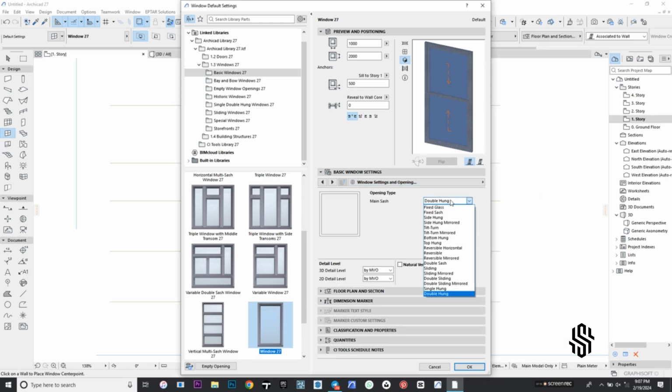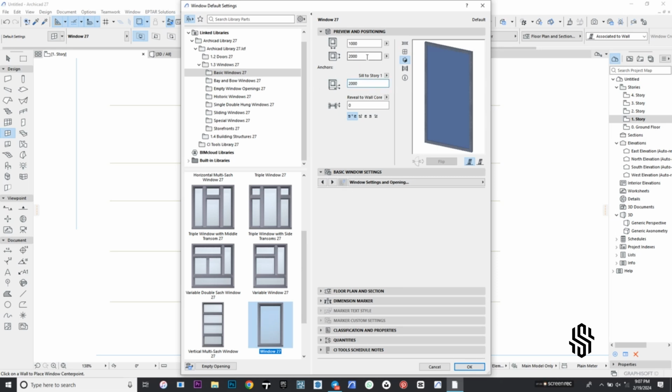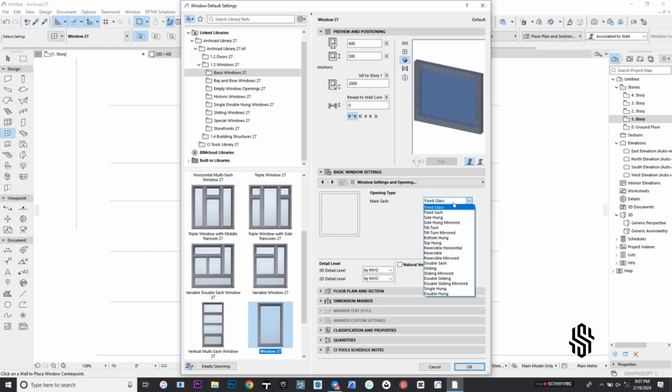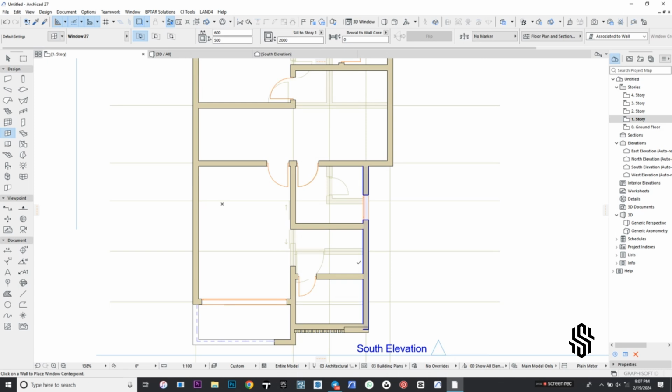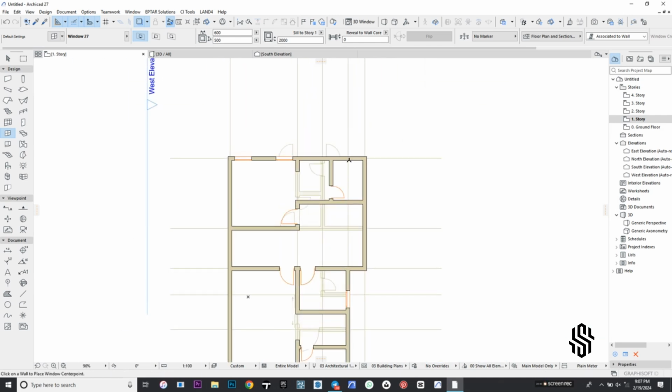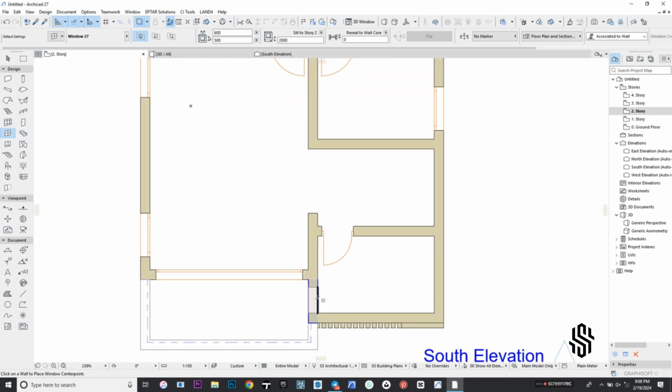First I'll make it face glass and then change the dimension for the toilet window. Toilet windows are mostly small, so I'll make it 500 by 600 and then top hung. I don't want my toilet windows to show, so I'll place them where you hardly see them. That's for the one in front.